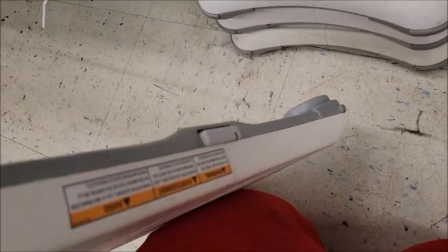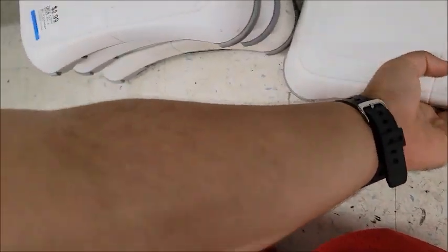We don't pick up the first Wii Fit board just because there's no price tag on it, and I'm afraid that they will price it up when we go to checkout, so I don't end up picking it up. So we end up picking up the second one over there, which is actually priced at $2.99. So I ended up picking it up. It looks in pretty decent shape.